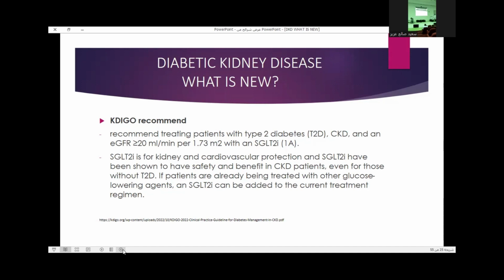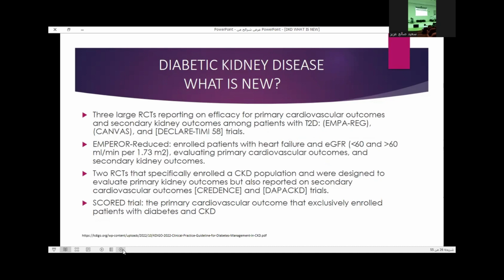Also, their recommendation is coming from that they find this medication is safe and effective to reduce the risk of chronic kidney disease progression and to reduce the cardiovascular and kidney disease among the patient who have diabetes and chronic kidney disease, even if they have no diabetes. And since this medication is associated with less risk of hypoglycemia, they even advise to be using it as an added agent for the patient who's already using other medication.